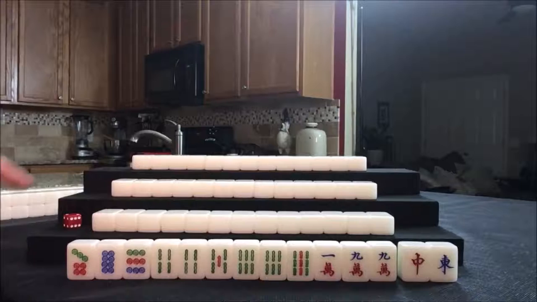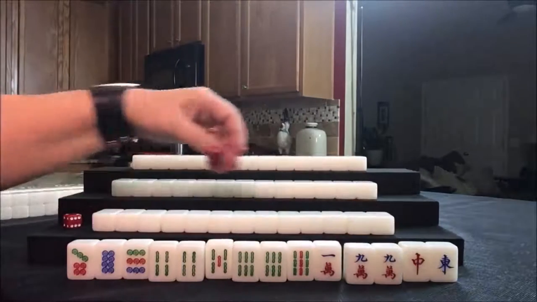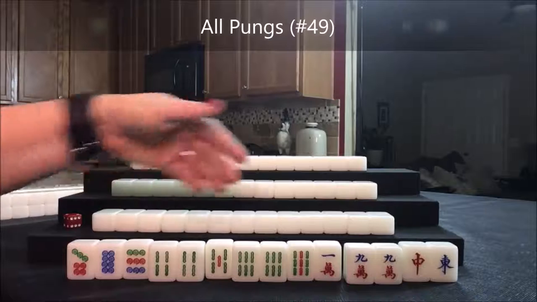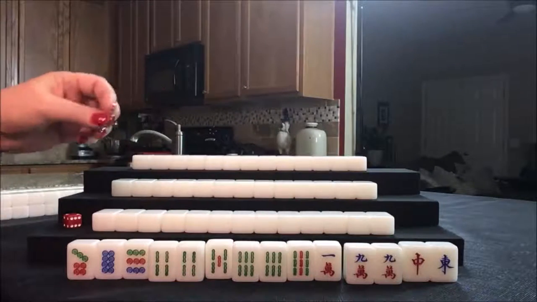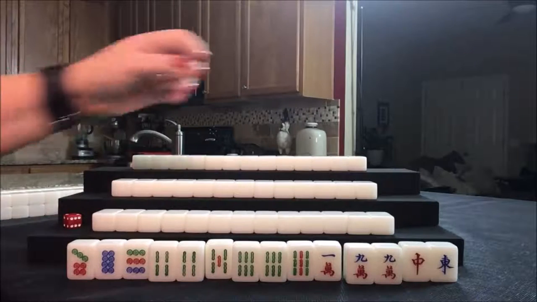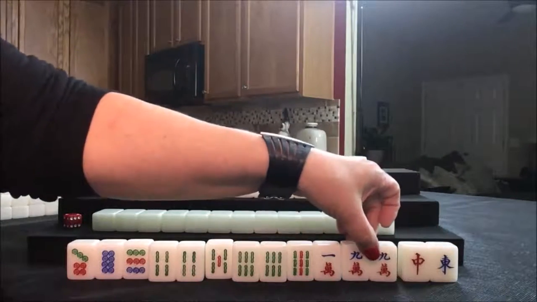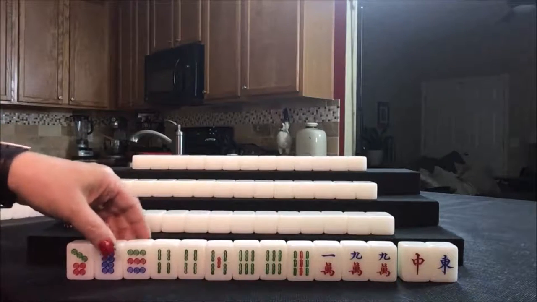I'm thinking all pung. We have 1, 2, 3, 3 pair. If we get 2 more pair, we could do all pung. All pung is 6 points plus 1 for a pung of terminals. That would be 7. If we get even 1 flower, that can get us to 8. Or we can pair up and pung the dragon or the seat wind. I think that's what I would do here. All pung.